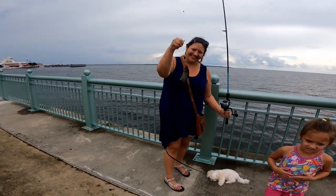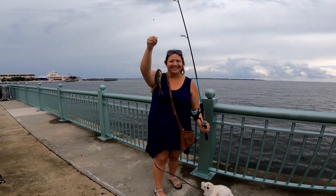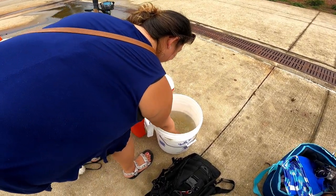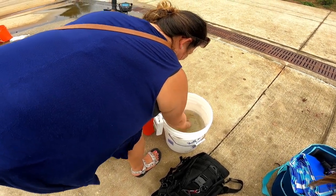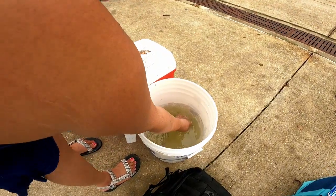I'm over here getting my kids on some pinfish, and my wife used the rod and caught her first mangrove! Look at that — it's not a keeper but it's still exciting. My wife's hand is in the bait bucket — this is unheard of! That water came right out of the sound. She won't even put her foot in the water and she's digging around for bait fish.